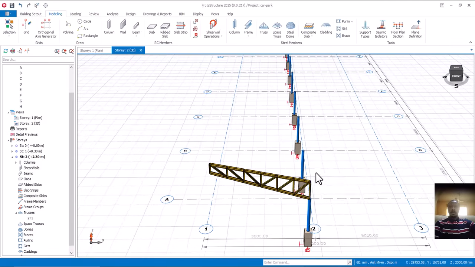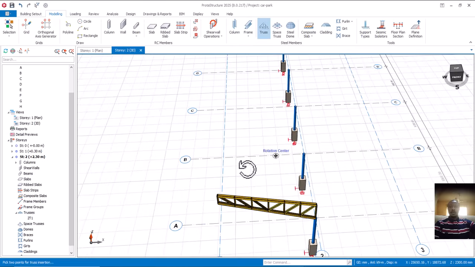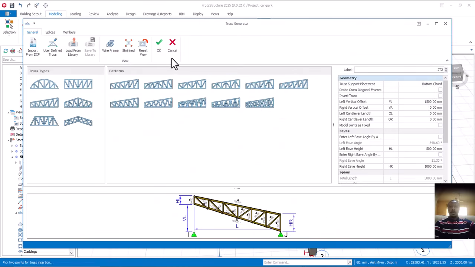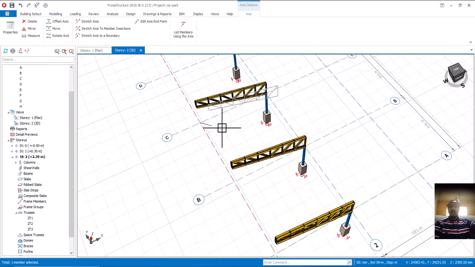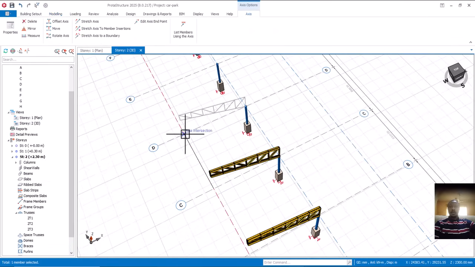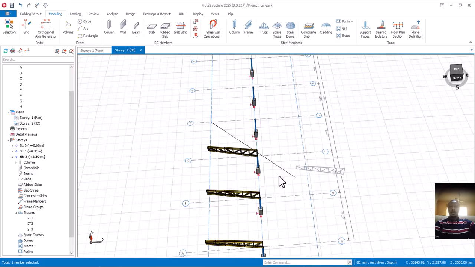So I'll now take it again. Come here now. Sorry. Come here. Where is it? Okay, this one here. From this point to this point here. Okay, still the same thing. I'll just click on OK. Everything is remaining the same. Okay, from here again. Okay, from here again. Okay, it's not giving me any problem.